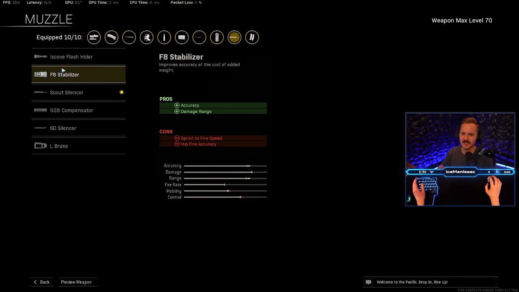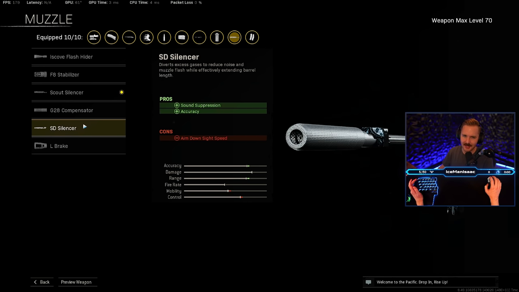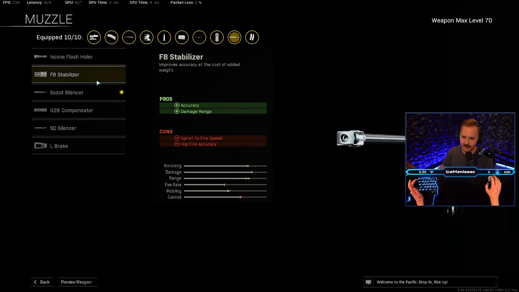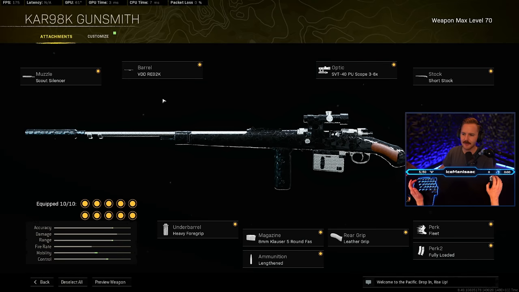So here's the class that you guys have been waiting for. It is the Scout Silencer, which helps you out. It does hurt your damage range, but if we're hitting headshots, damage range doesn't matter. And we gotta stay off the map. It's third party central in Caldera, so yes, you have to rock a suppressor. So we're not gonna rock the SD, which hurts our aim down sight speed.